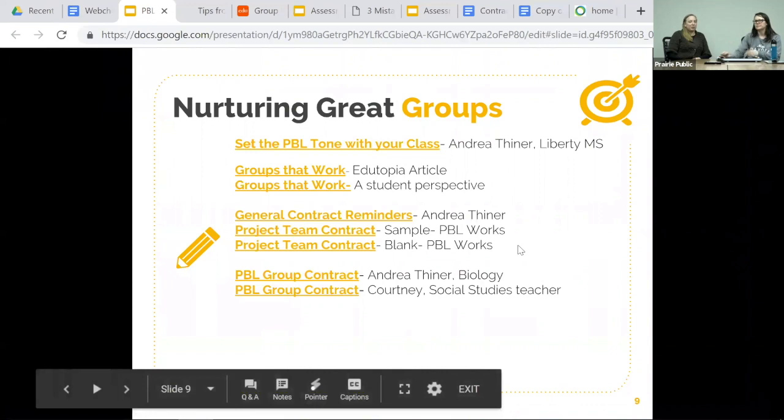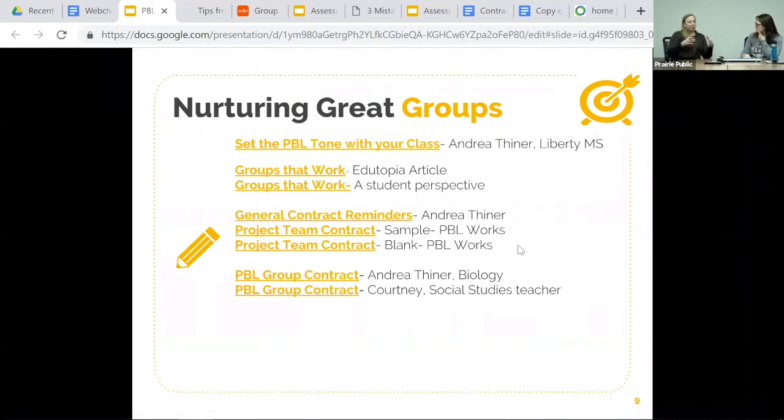This piece of it makes a big difference, because if you don't have those parameters set, it's the same as when you're an adult working with people: if you don't know what the expectations are, you're not going to be able to meet them. And so that's the same thing here, teaching kids that they are setting those expectations for each other, and then being able to help them reach those expectations. So being able to fire somebody is really important. Being able to have that dismissal process is really important.